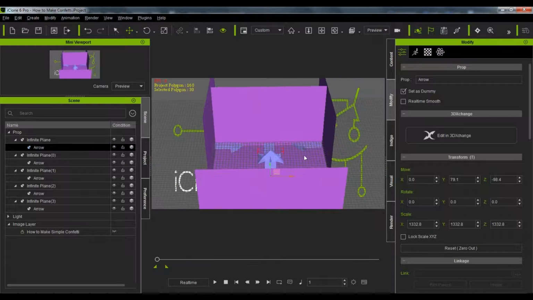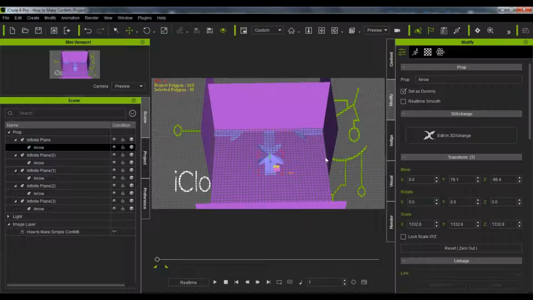This is a containment area. Now these two on the side, remember they reach from front of the scene to the back, so it doesn't matter the location. It's just as long as they're adjacent to the edge of this bottom layer, this bottom infinite plane, which is pointing up. And they are. So everything's fine.